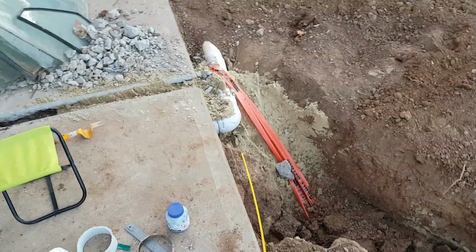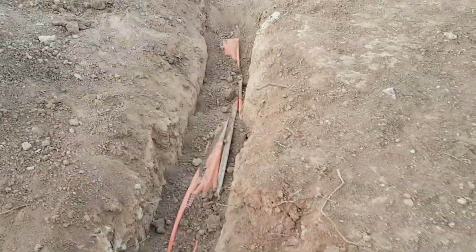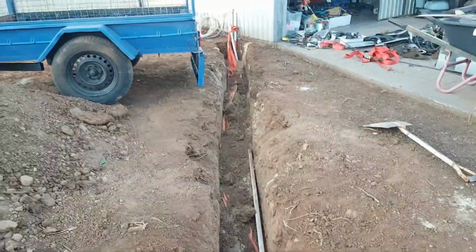So let's bury all my hard work. All right, so we got all the sand in, got the danger tape in, chucked a little bit of dirt in just to hold the tape down. So I'll get him to fill up the hole a bit and I'll put another roll of tape. I'm not sure what the regulations are, but too much tape's better than no tape. And then this end's done as well. But as you can see, the internet is higher than the other stuff, so I'll get him to put a bit of dirt in and then I'll do another row of tape. So pretty much done. Just got to backfill it on Saturday.